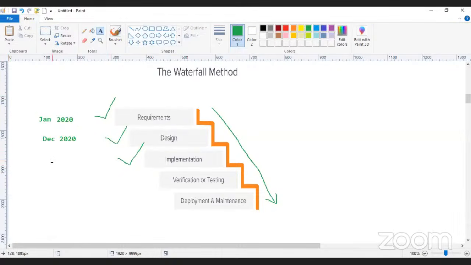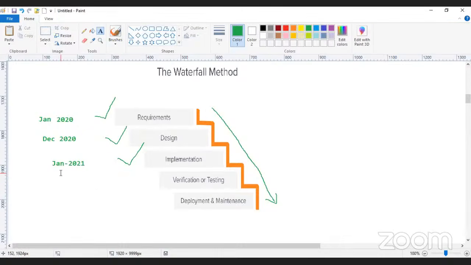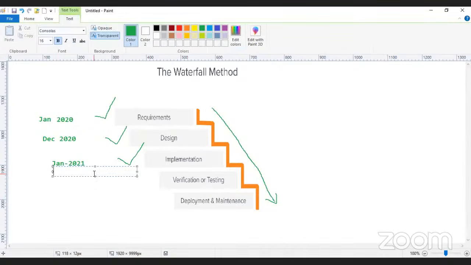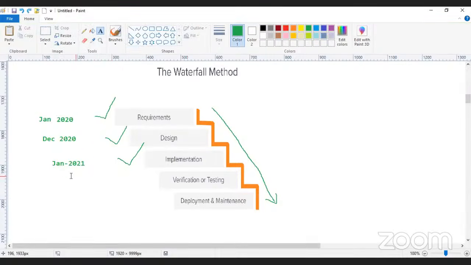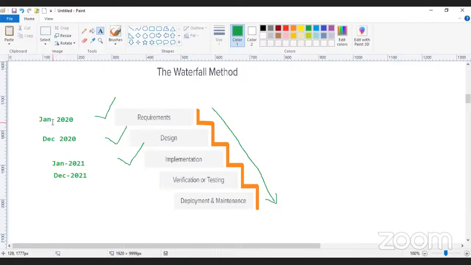Then implementation we started from Jan 2021, and from Jan 2021 to December 2021, it took for implementation. So 1 year for requirements gathering, analysis and designing, then 1 year for the implementation.